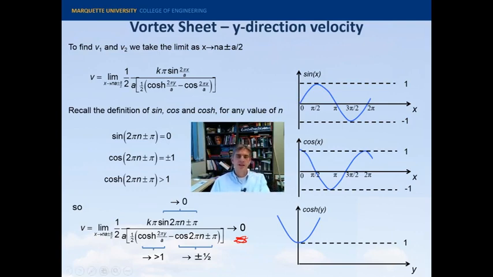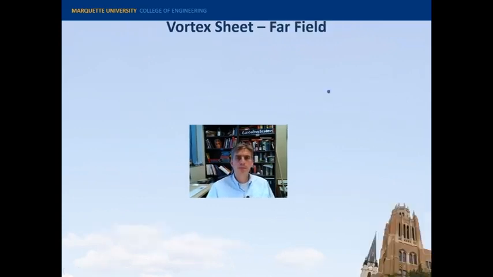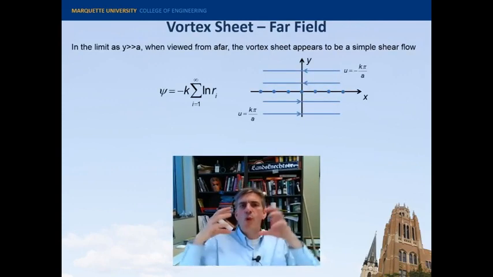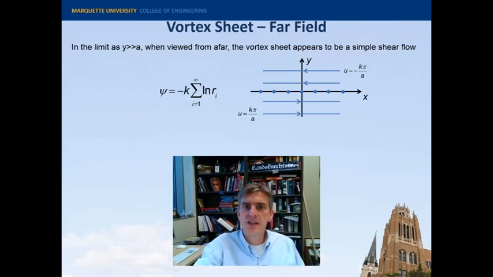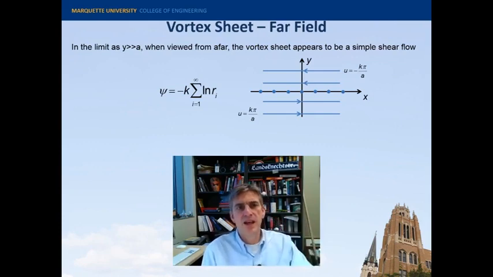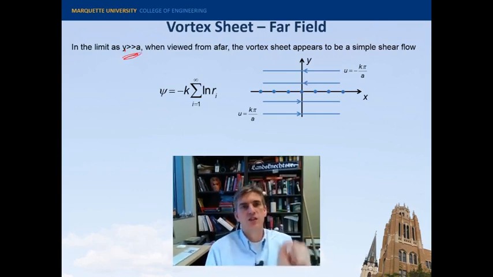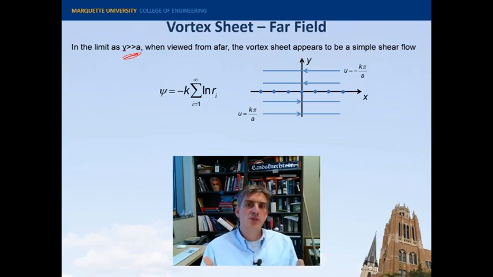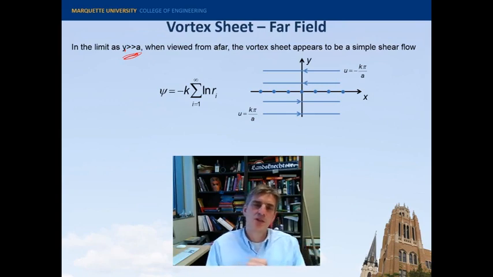So indeed, the vortex sheet induces a shear flow. All right, in the far field, if we were to zoom way out so that we couldn't see the cat eyes, they just, I just put them here just so that you remember that they're there, these vortices would really disappear. This is in the limit as y gets much, much bigger than a, the spacing, right? So as we zoom out, it becomes kind of like a small quantity, a, with respect to y. The flow that's induced is just a parallel flow, u in the x direction and v equals 0 in the y direction.